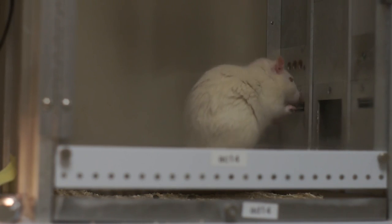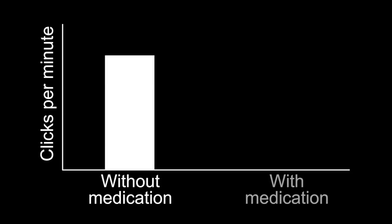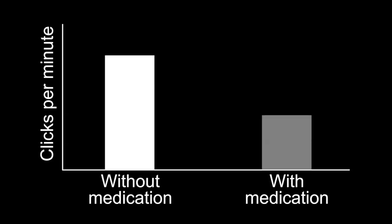What is usually taken as an index of the animal's motivation for that reinforcer is the rate at which the animal presses the lever — how fast it presses. You first take a baseline measure and observe the animal responds at a certain rate for cocaine. Then you load the animal with a treatment intended to reduce motivation for cocaine, and you see a reduction in lever pressing.